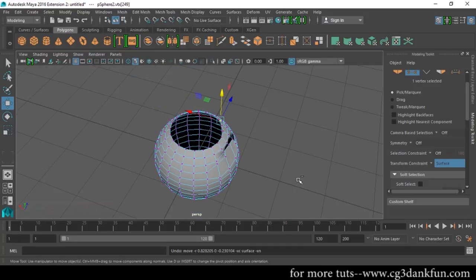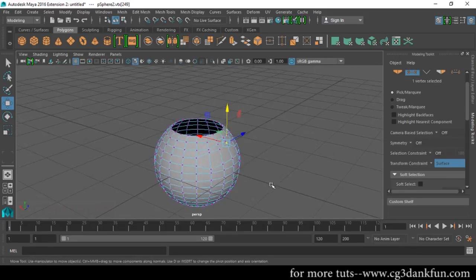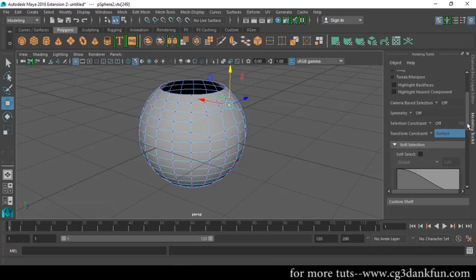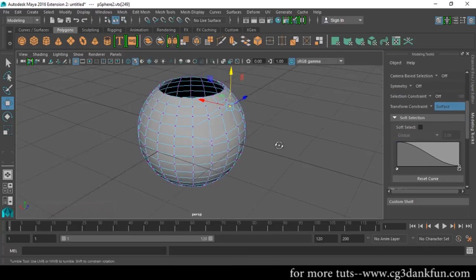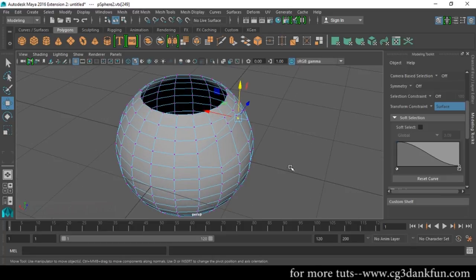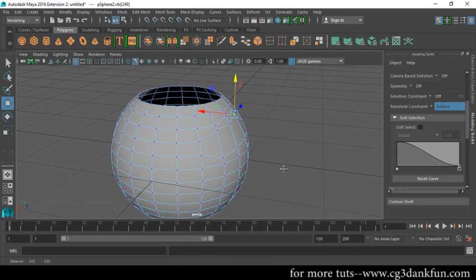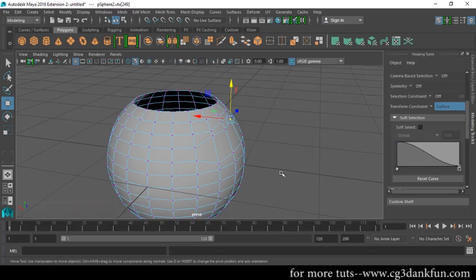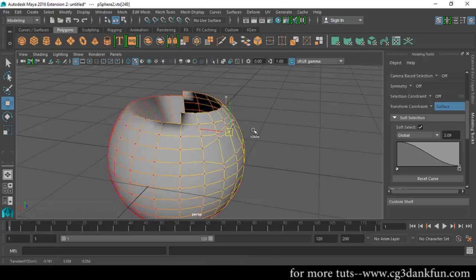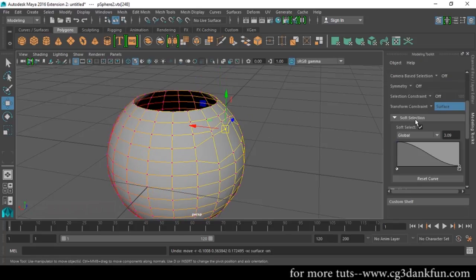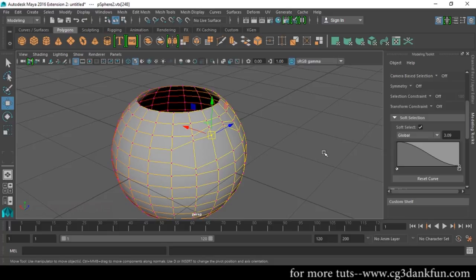And now we have our next option, that is soft selection. This is a very old option and you got here directly because it is a very important option in modeling, especially in organic modeling. You can use it in hard surface also, it depends actually. So this is our soft selection. Oops, it is on surface right now, so I turn it off. So nothing new here actually.